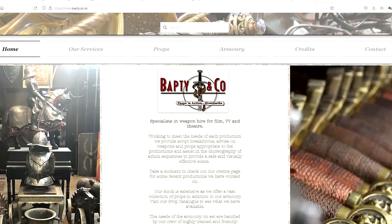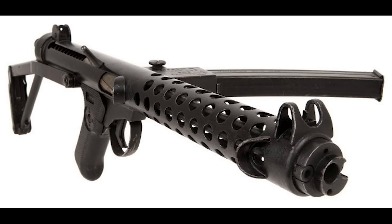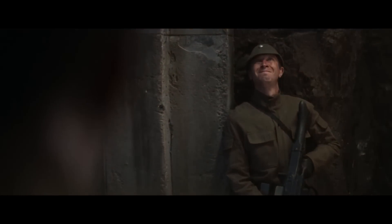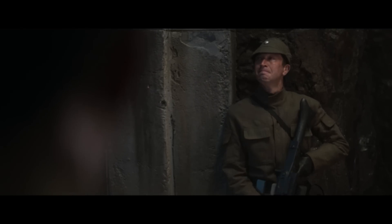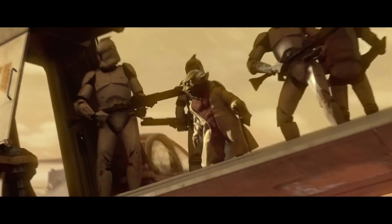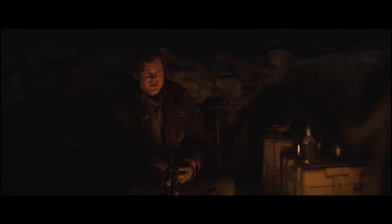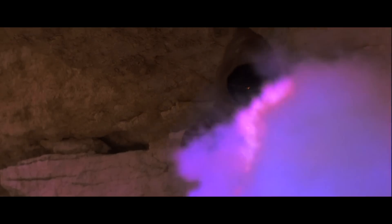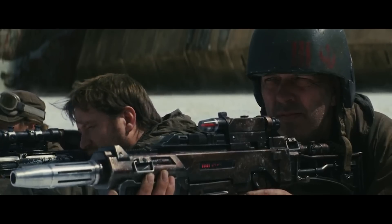Prop houses like Bafti and Co. would take real-life weapons like this sterling submachine gun and turn it into the Stormtrooper's infamous E-11. This massive DLT-19 that Skeen uses is clearly an MG34, a German World War II-era machine gun. Same thing goes for the DC-15A that the clone troopers use. Han Solo's blaster, the DL-44, is based on an old Mauser C-96. Every Star Wars weapon in the galaxy that goes pew-pew originally went bang-bang in our universe.